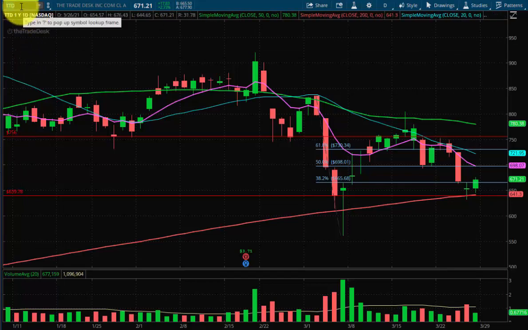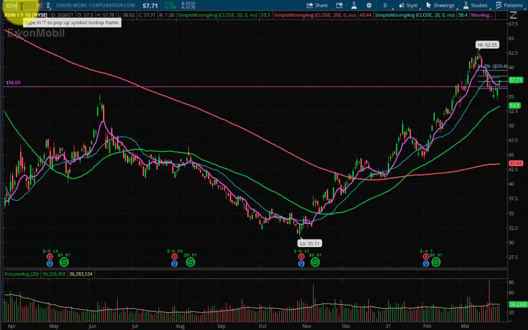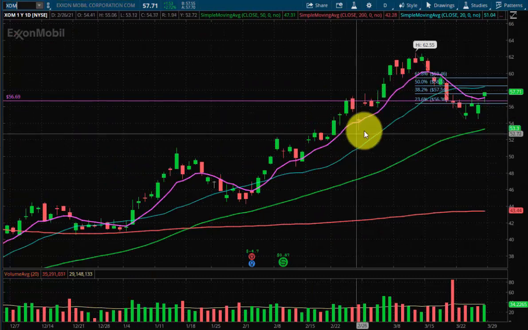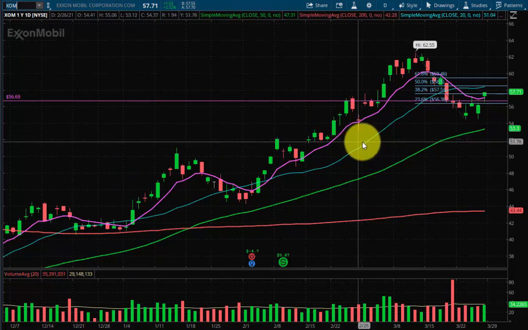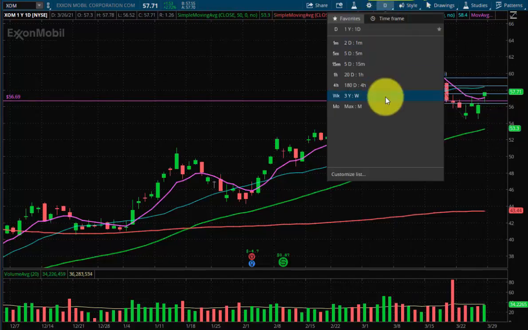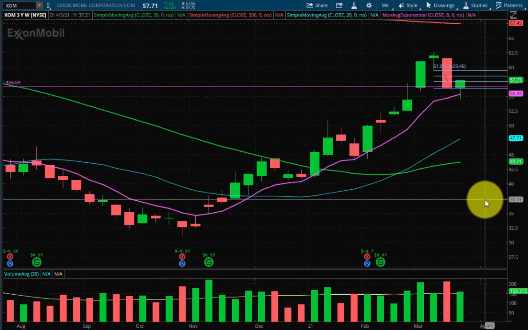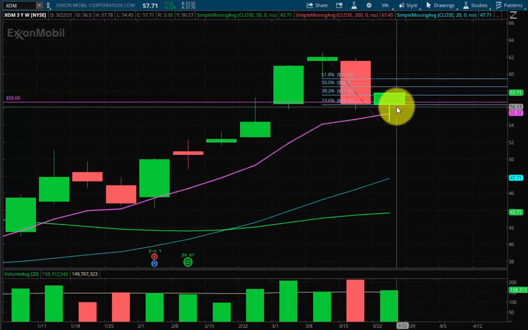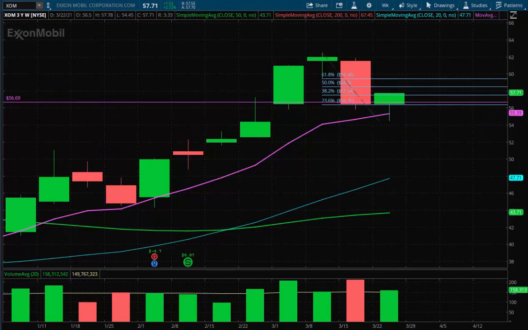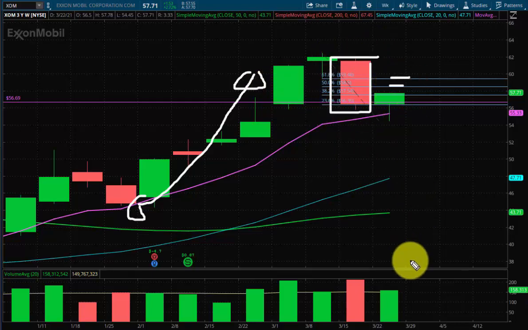Last ticker is XOM. Notice we're not going over pennies because a lot of these pennies still look very rough. But XOM, Exxon, right? Energy stocks were on a tear for months and months and months. And this stock actually reclaimed a pretty big support level. If you look at the weekly time frame, again, larger time frames equal larger moves. That's a hammer that formed right there off of a key moving average. Okay, last time we held the moving average, we got this move. I'm not expecting the same thing since we had such a hard pullback. So we're going to use more modest targets here.